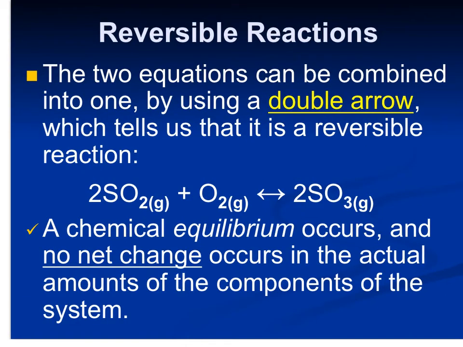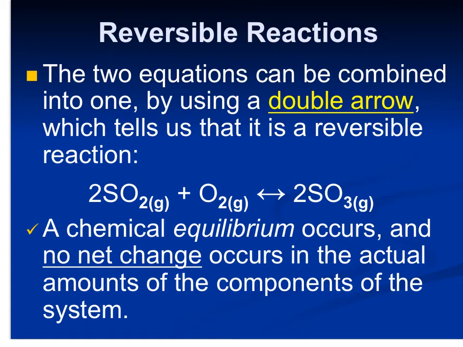So we saw this earlier this year that the double arrow here can indicate that it is a reversible reaction. I always joke that chemists, we like to write as little as possible, so notice that by using this double arrow, we're not having to write that second chemical equation, like we did on that previous slide.